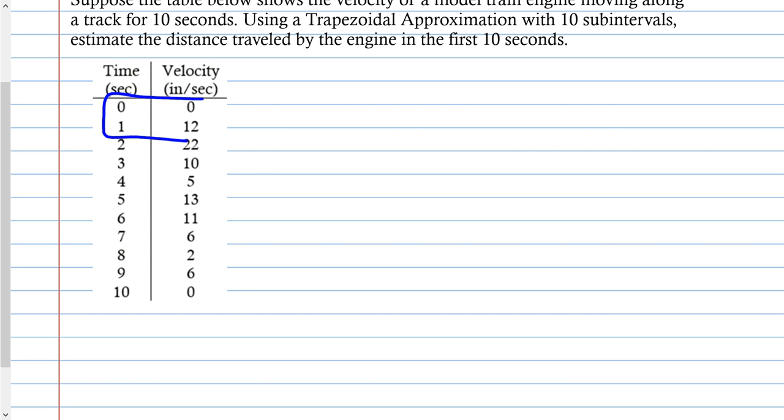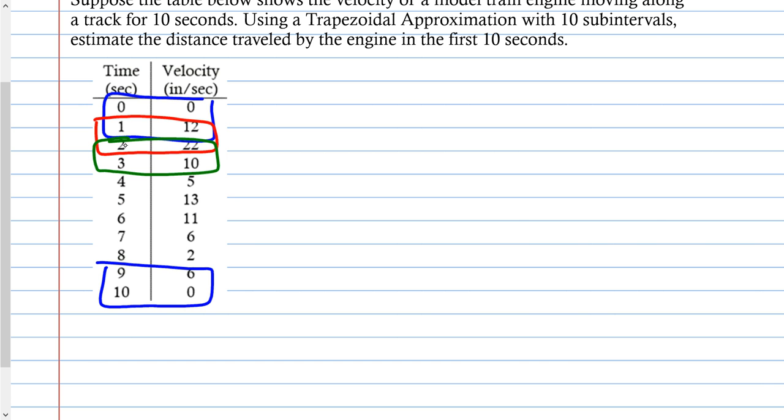So like these 4 are going to give me my first trapezoid, right? Just like these last ones are going to give me my last trapezoid. And then in the middle, it's going to be those 4. They share, right? And the next one is going to be these four. Oh, look, I get shared again, right? And you just keep going. I'm going to have 10 of these. I'm going to get rid of this stuff.